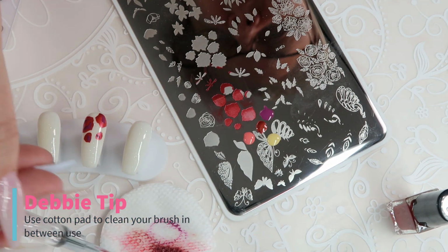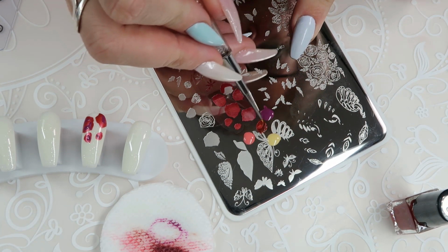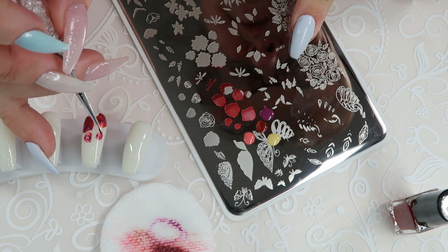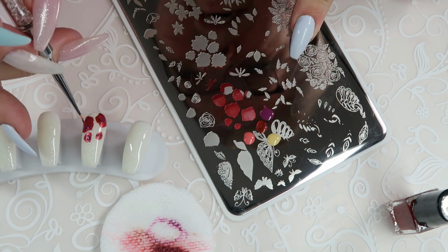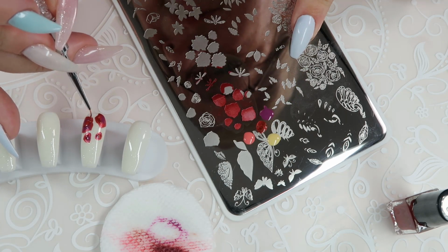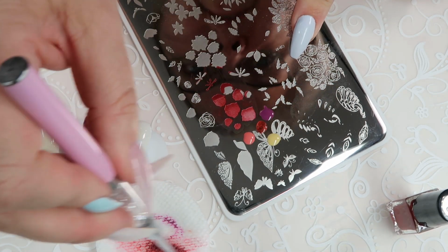Now let's add a little bit of this coppery here with the orangey shimmer. Now, I am not an artist by any stretch. That's going to become really obvious here, I think. Which is why we came up with the clear stamper, because I wanted to be able to give my customers amazing art, but I couldn't draw to save my life. So I want to be able to layer my stamping. So here we are.